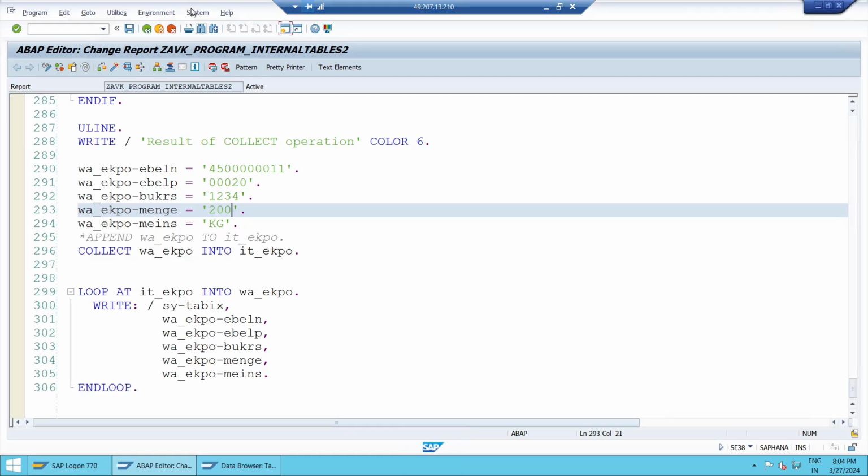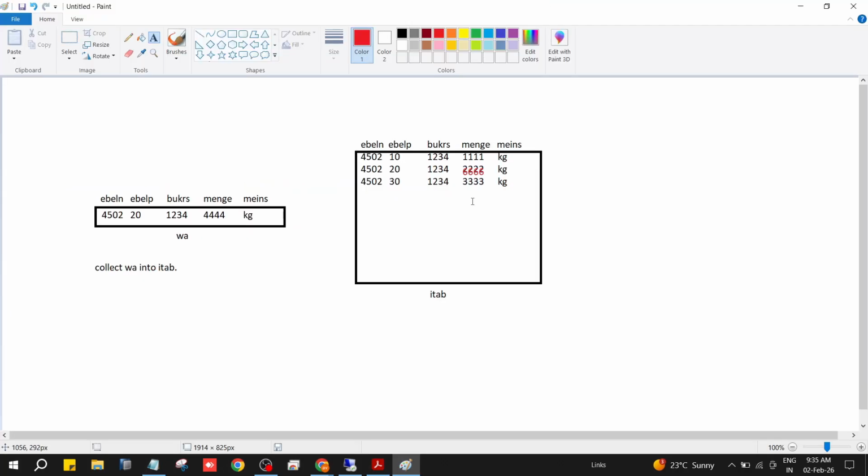We will go and check how it works. I hope you are clear with this. Suppose in place of kg, I write gram or each, what happens? It will first compare this work area record with existing records. Does this record match? No, it won't match. This is each. So it goes to the second record, no match. The third record, it won't. If no record matches, it means no duplicate is found.